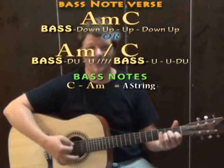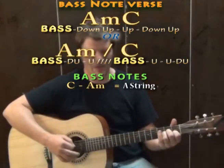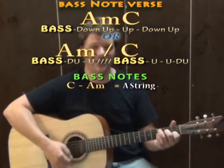So you got A minor with an A bass, down, up, down, A minor with an A bass, down, up, down. And on the C chord, you have the A string for your bass. And what you're really doing is kind of playing the lowest note that has the name of that chord.